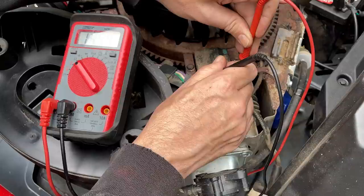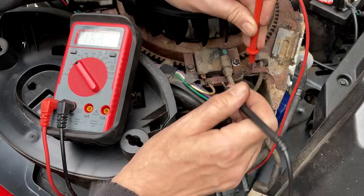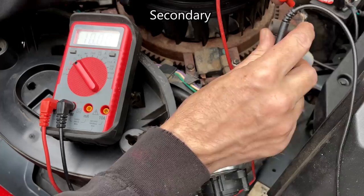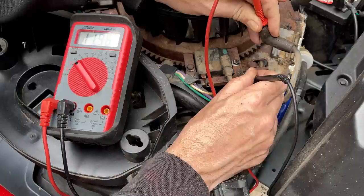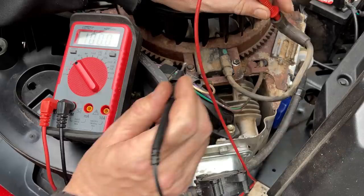Yeah, it's a little better, but it's still over what I would expect it to be. And on the primary side, usually, and this is not on this engine, but on primaries, it's usually higher. I would say 4,000 or 5,000 ohms. And that actually looks pretty good, right? About 12,000, so that does seem reasonable. Let's check the other side.